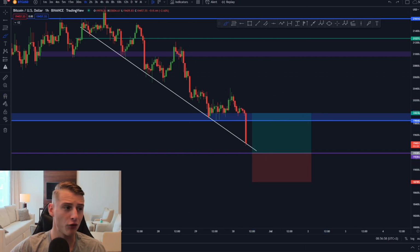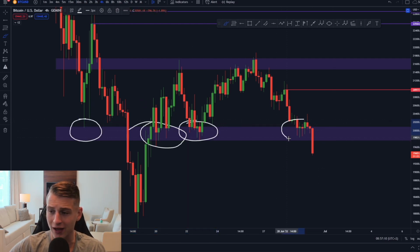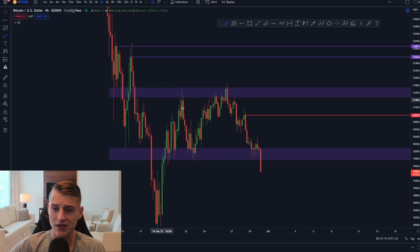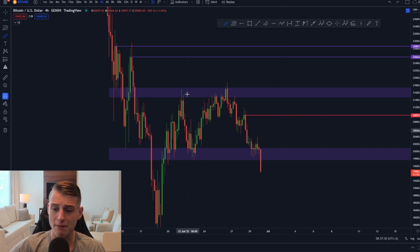And actually, if we look at the 4-hourly time frame right now, you can currently see we are trading below this crucial level of support, and we have not officially closed below this level yet. But as soon as we close the 4-hourly candle below this purple range right here, yeah, we are losing a very important level of support, and I am personally still anticipating that Bitcoin is at least in somewhat of a range trend. So I would love to see Bitcoin, of course, bouncing back from off this region, or is it the 19.3k, I want to see Bitcoin bouncing back from that level, right? So it's going to be very important to look at.